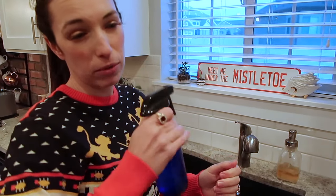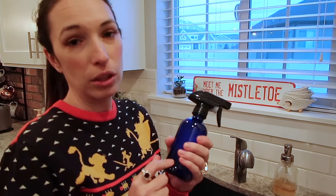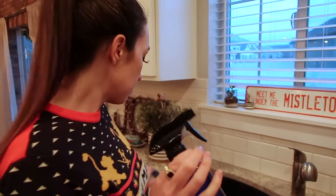Every time you use it you're going to want to shake it up beforehand. I would recommend putting labels on your oils for your dogs. You could use this on a human too and that would be totally fine. But with dogs, one oil you do want to be cautious of is Melaleuca. Melaleuca is tea tree oil, and dogs aren't able to metabolize that super well. I use Melaleuca all the time, so I just make sure that when I'm around my dog or making things for him, I do not use it.